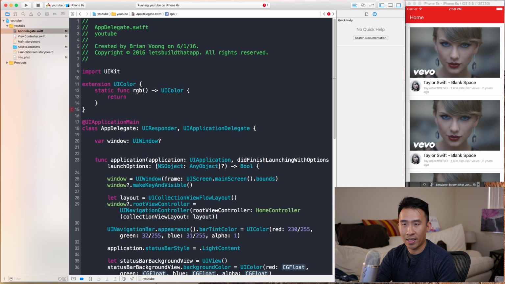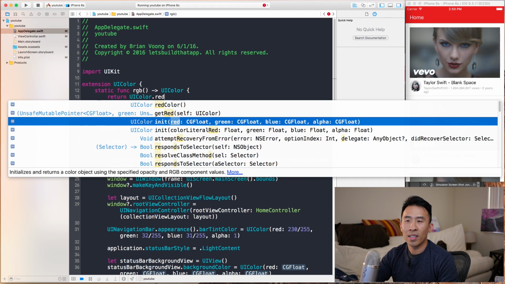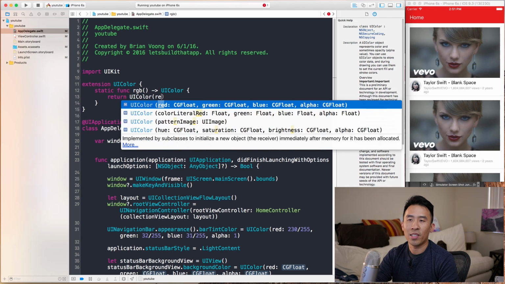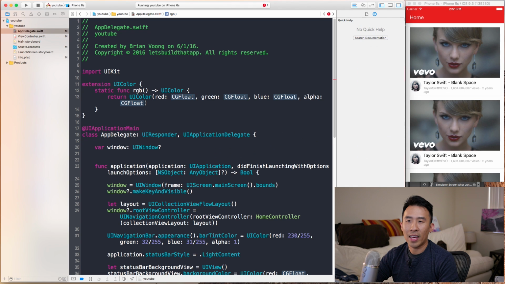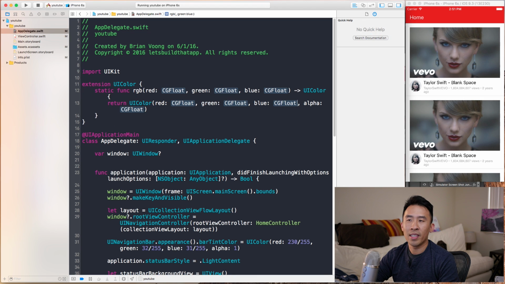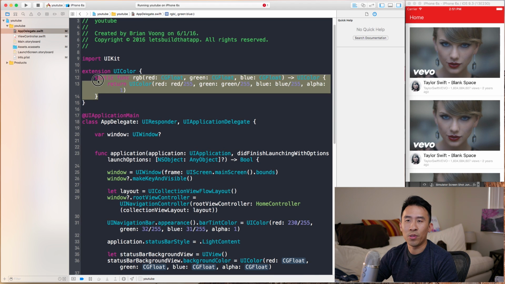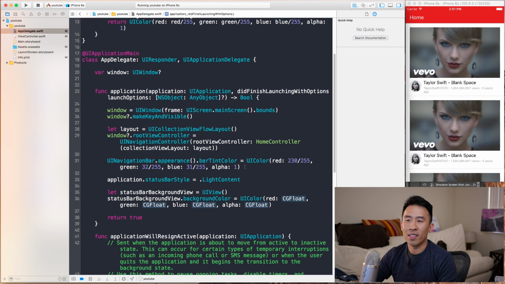It's going to return this, let's see, UI color, red, and we're going to use this right here. Nope, this is actually better, red. And so I'm going to actually copy and paste this whole thing right here, and this is going to be the input parameters of my new function. And here I'm going to use, let's see, this will be float, float, float. This will be red over 255, green over 255, and blue over 255. And alpha value is pretty much always going to be 1 in terms of how I'm going to use this method. So what I mean is, instead of doing this whole thing again, I can just do this here.